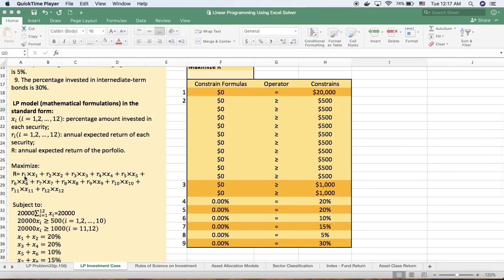This is the formula to calculate the portfolio expected return.